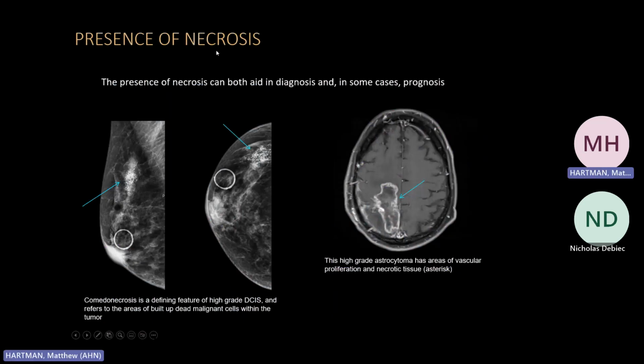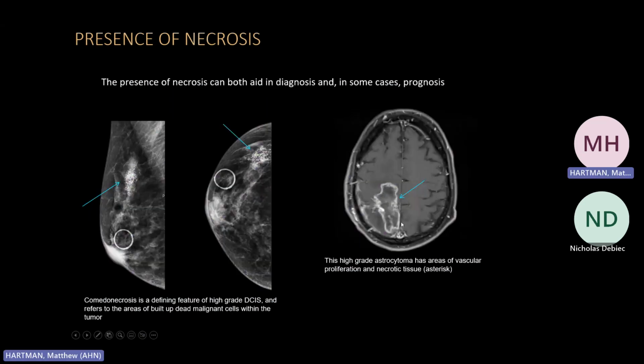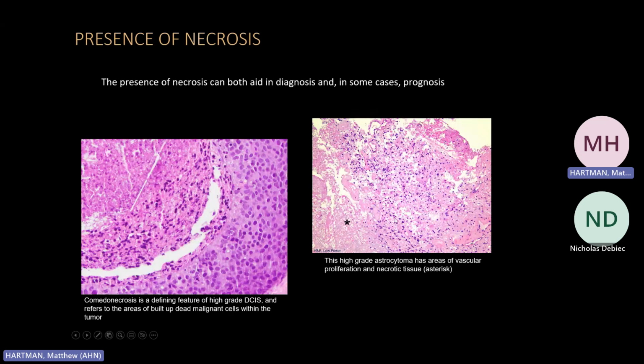Necrosis, we said this is a big deal for when we're getting our samples. We want to try to get viable tissue and not the necrotic tissue, but sometimes despite best effort, all you get is a lot of necrosis. Again, this was a case of a GBM, peripherally enhancing, and under the microscope, just lots of necrosis.